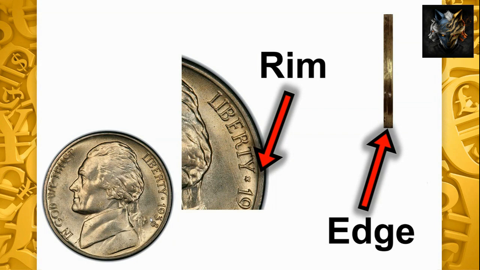Don't use any kind of lotion. Don't use any kind of gels. Don't use any kind of things of that nature because they leave residue, and that residue can transfer to the coin. So again, your best bet is to make sure you always hold the coin from the edge.